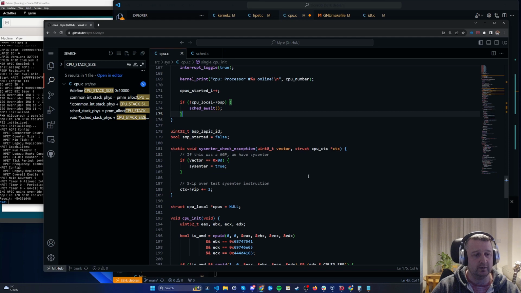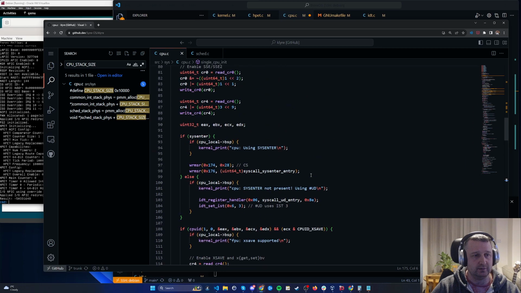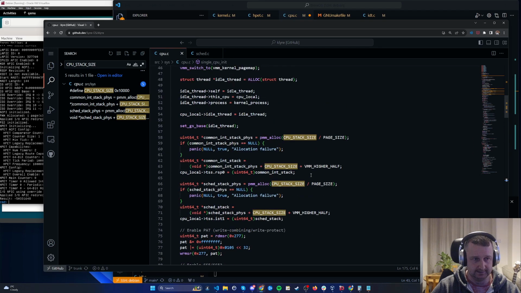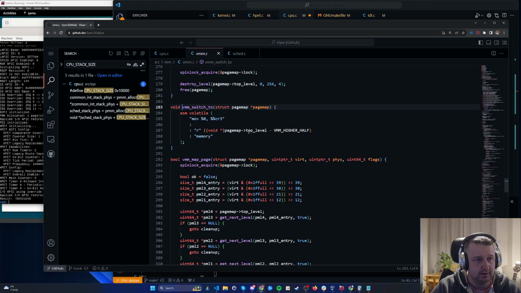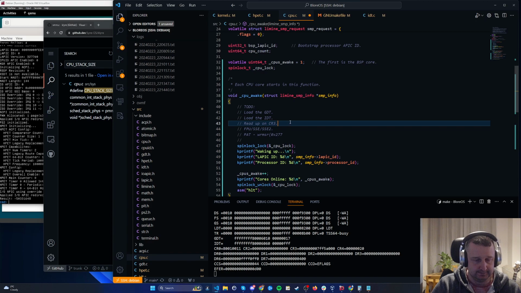All right, so other than that, there's not a lot to CPU initializing. It's not that bad, apart from, oh, we need VMM. Oh, that's what the CR3 is, right?